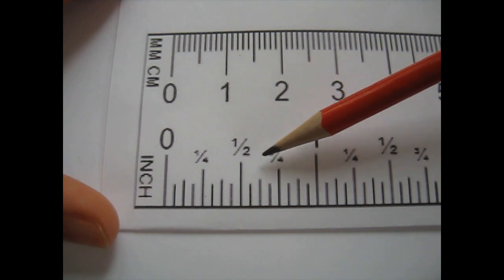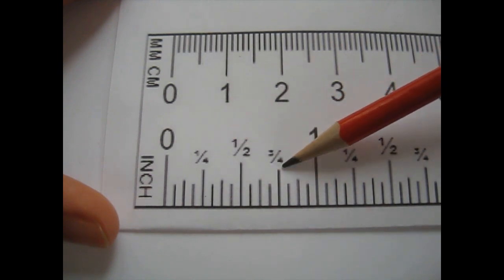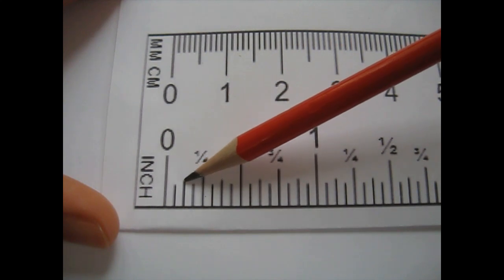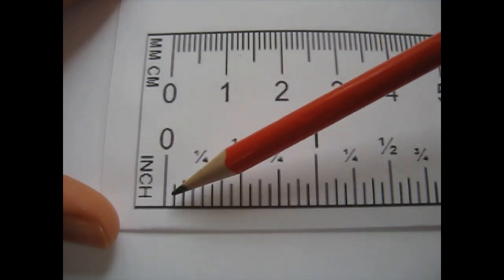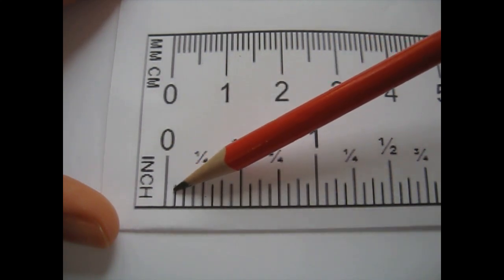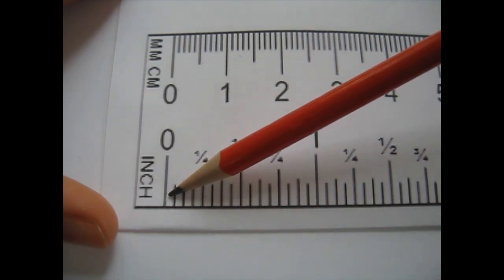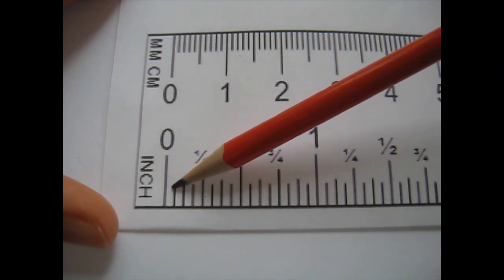The inch measurement down here is made up of the fractions. We've obviously got half an inch, 3/4, 1/4. You've then got an 1/8 of an inch, which is this line here, 1/16. And they're not actually shown on this ruler, but you will see it on most steel rules, is the 1/32 of an inch.